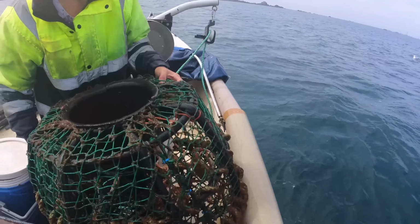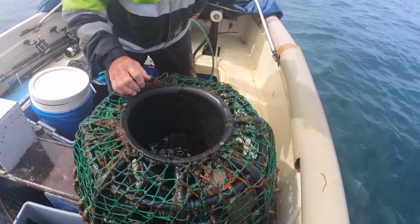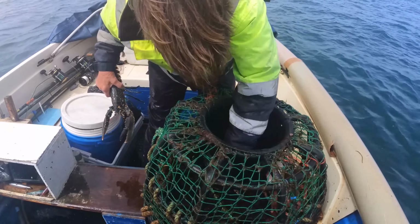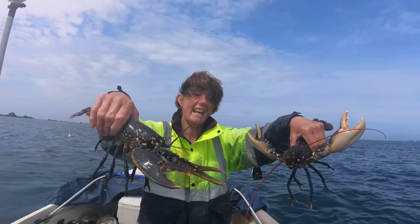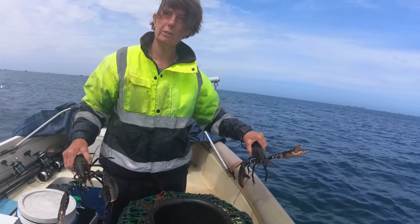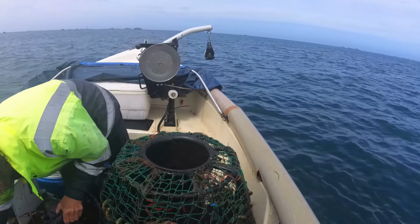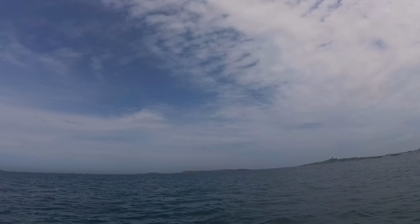Whoa, this edge, I told you, eh? I know, look at that. Said we got it over the edge. Hopefully the other pot's over the edge as well. One. Oh, he's got hold of it. No, he hasn't. Two. Look at that. Pretty good, huh? Yeah. For our little bay pot. We only checked it yesterday. We had a nice one in it yesterday as well. An inkwell too. Yeah. Right. So perfect. Perfect.